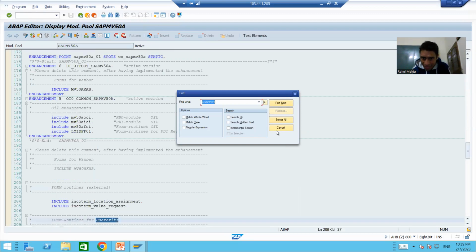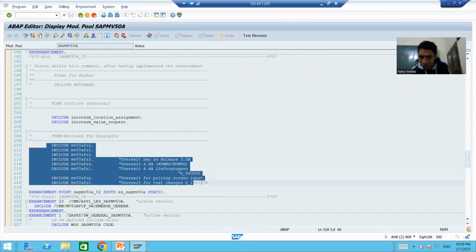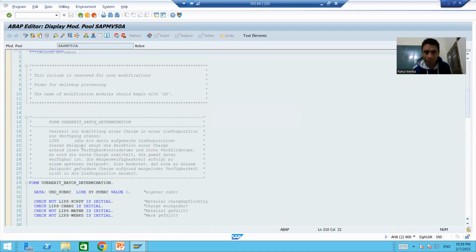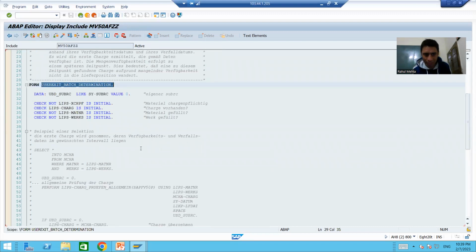and you can see SAP clearly documented these user exits. So these all are the user exit programs. Whenever we go inside this include program, we will find so many user exits. If I double click on the first one, you can clearly find we have a form user exit batch determination.